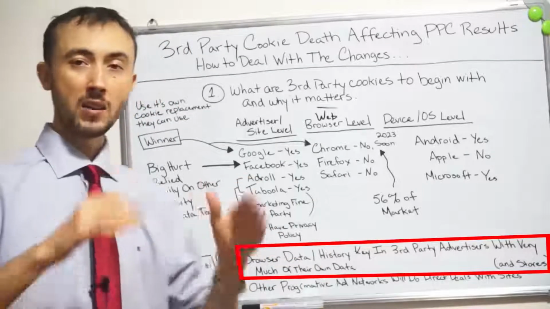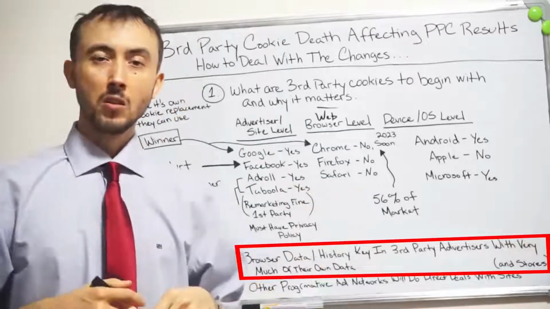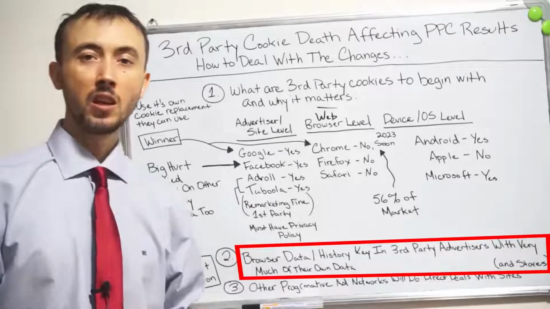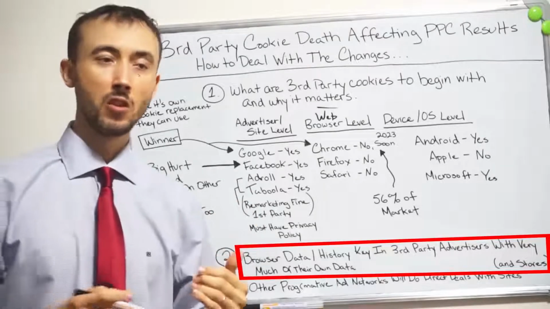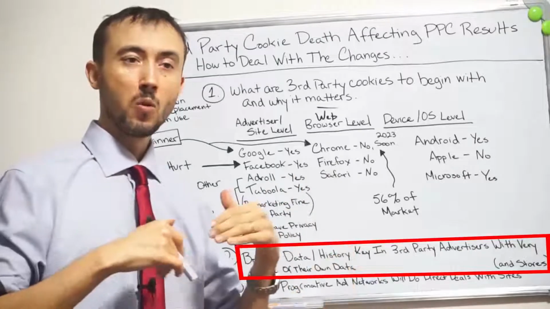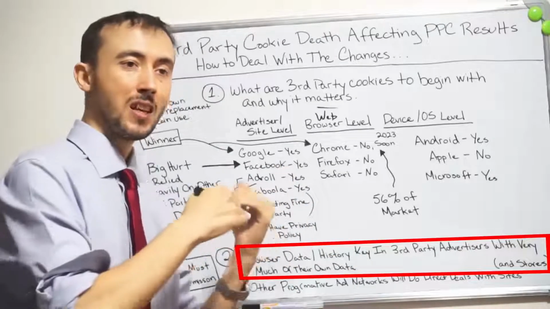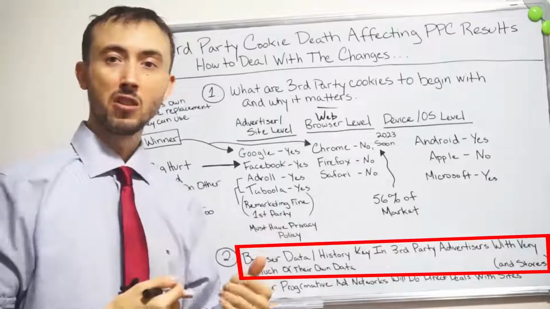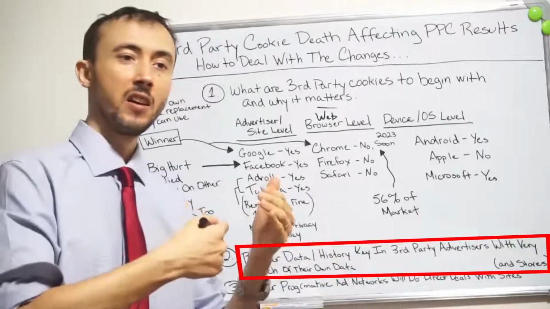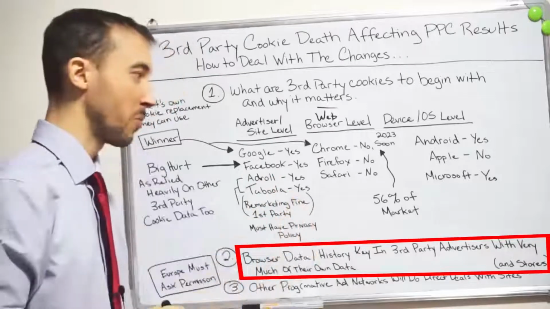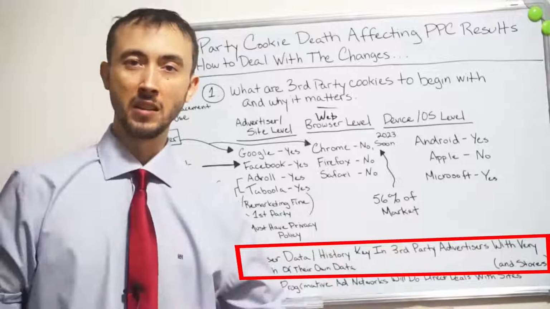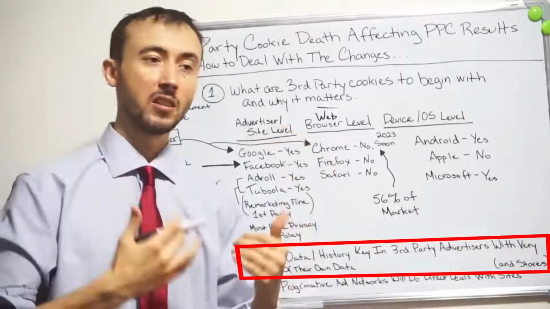So for all practical purposes, the moral of this video is start looking into using Google, because that's going to be the future. They're the one with the most data. The company with the most data on your users is going to be able to get you the customer at pretty much the cheapest rate. Obviously, Google can raise their prices knowing that their targeting is better, but for most products out there, you have to know more about your users than just the website that they're on for it to work.